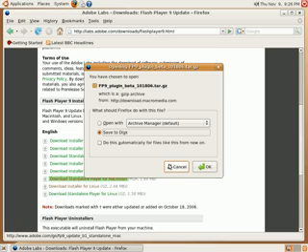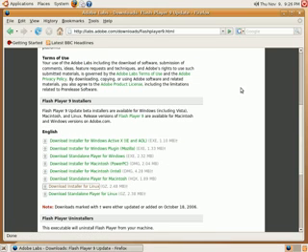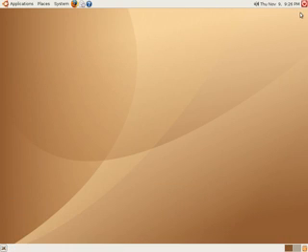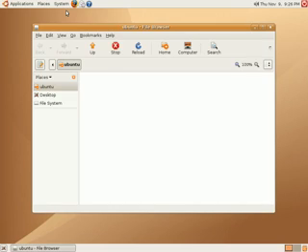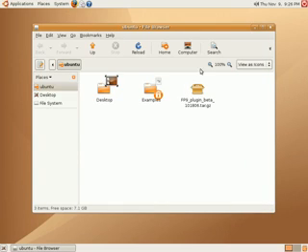Now I've already downloaded the file, so I'm not going to do this. So what I'll do is close this, and if you did download it, you'd get an icon that appears on the desktop over here. Now for tidiness, I've already moved it off the desktop into my home folder. So if we go to my home folder, there it is, that is the package that we've downloaded from Adobe. Now you'll notice it's a .tar.gz, so it's a compressed archive, a bit like a zip file.